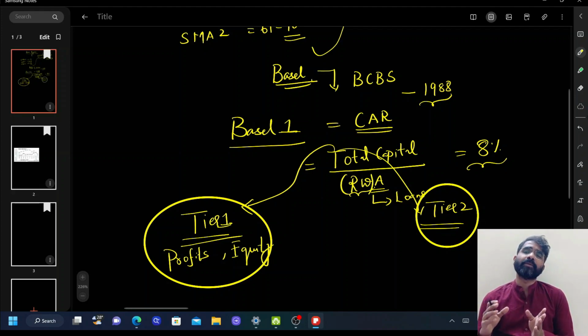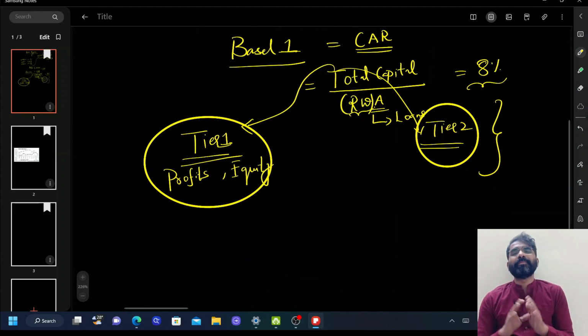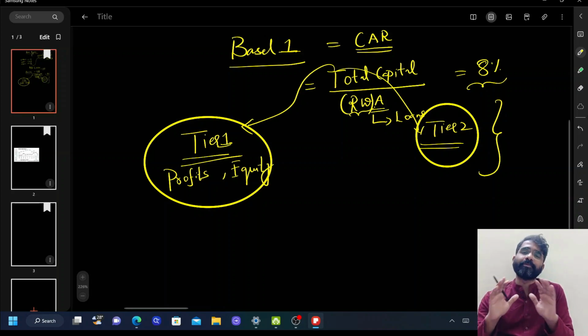It also has some profits or earnings of the bank which cannot be displayed on the balance sheet. So these are something that is not clearly visible on the balance sheet. Okay. Then it also has something called subordinate debt. Subordinate debt is something which is taken care of after all the other debt is taken care of. So it is not so liquid. So these are the entities under tier 2. Now what becomes important is in Basel 1, there is no specification of tier 1, how much tier 1 should be, how much liquid capital should be there. It only gives a capital aspect like the overall capital should be 8%.